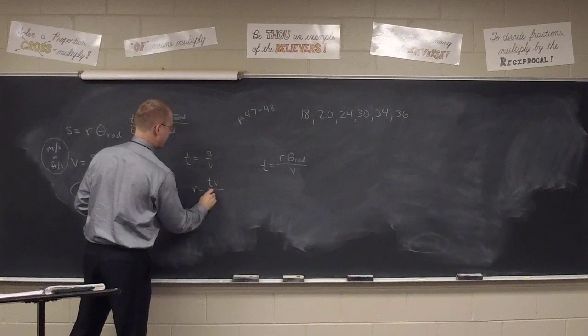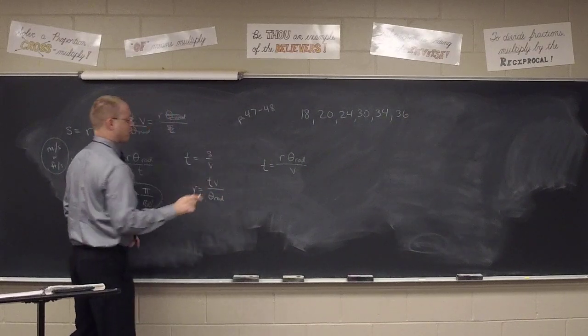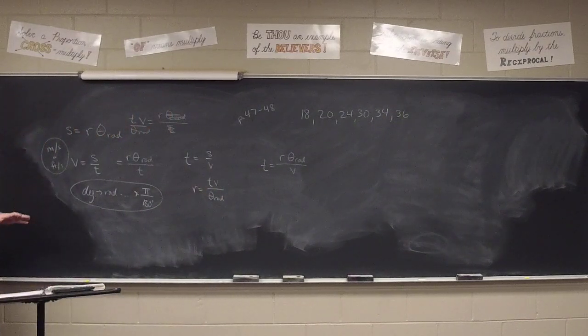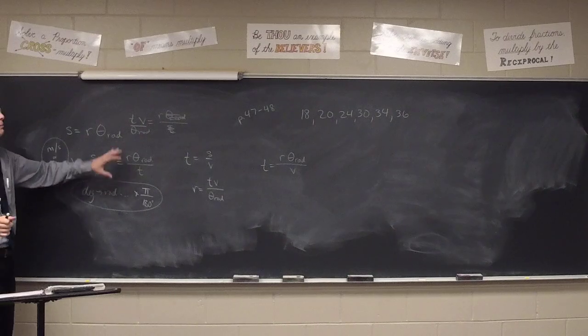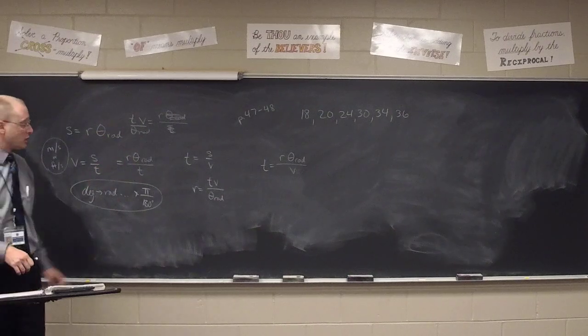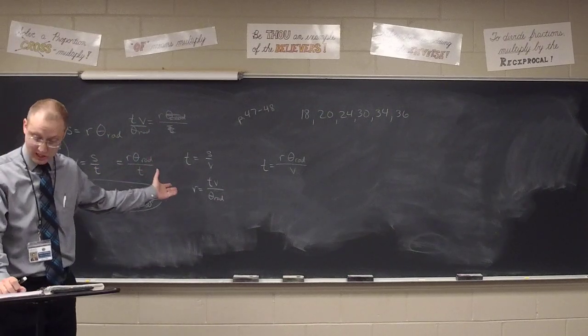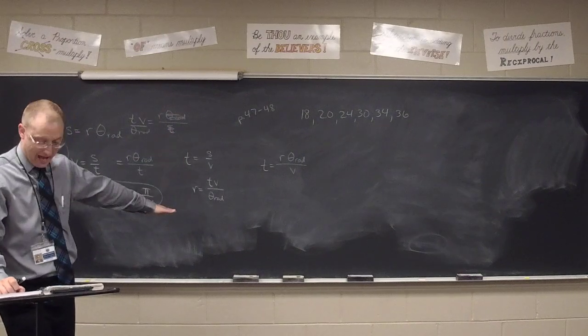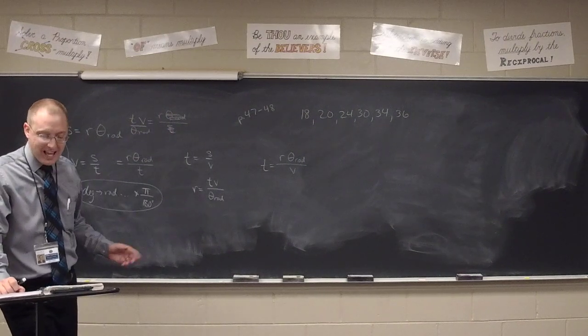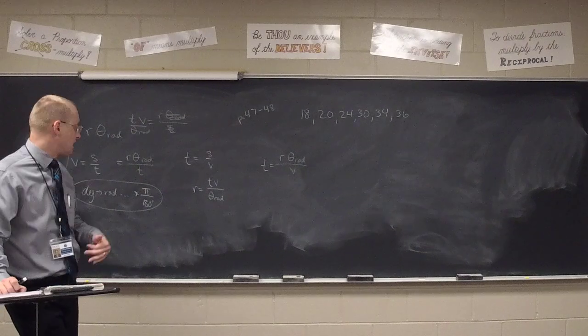Again, we're not going to memorize this, okay? We don't have room in our brains for all of these different formulas. We're just going to memorize these, right? But be able to manipulate them effectively. So I'm going to take the time, which is in seconds already. We've got the theta rad, which is pi over 3. Now, they gave us a velocity in centimeters per second.